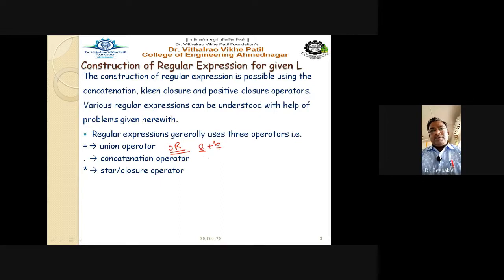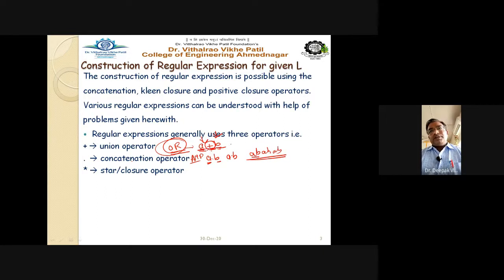While for the dot operator, A dot B, if A is a regular expression and B is a regular expression, then the plus operator is nothing but the union operator, also called the or operator. It means you are going to union a regular expression A and a regular expression B, that is, either A or B. But in case of the concatenation dot operator, it is nothing but your and operator. Compulsorily A and B, the occurrence of both regular expressions must be there. That is A dot B, so if the string is like this, AB, the format of the string must be in this way.